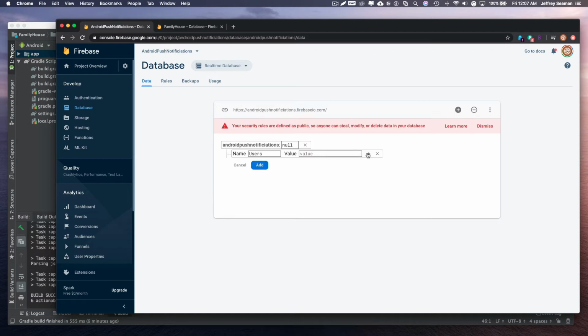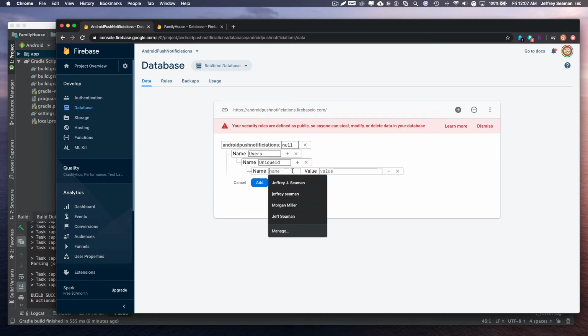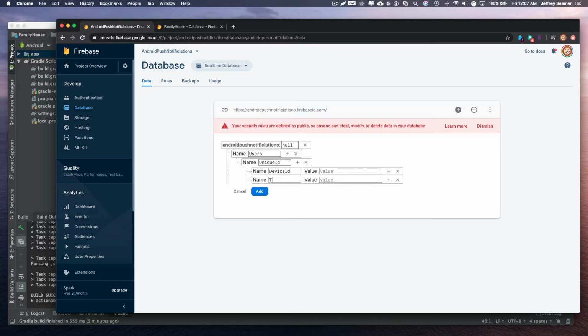Users, unique ID, I'll give it some type of value, so I'll add it. There you go. So that's what you have to do to get it started. And there you go, you have your environment set up. So you want to make sure that you have your database set up in order for this to work.